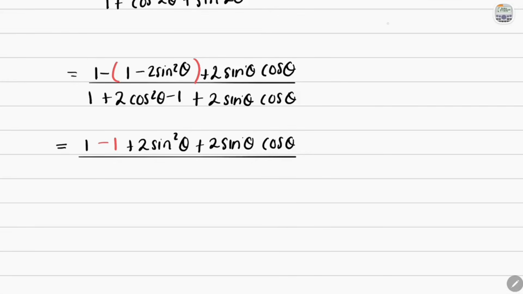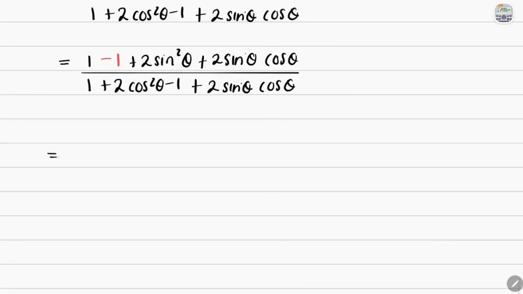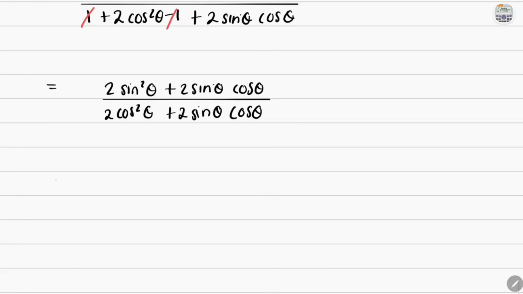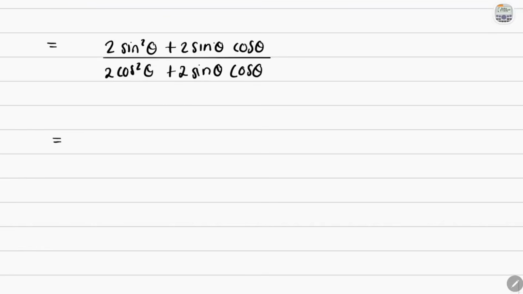I'll just rewrite it as it is first. Okay, so this is equal to, and these two cancel, and now we're left with 2 sine squared theta plus 2 sine theta cos theta all over, and in the denominator, you see how 1 and negative 1 would cancel. Okay, that's why I said you need to think about what it should become instead of changing it to random things, because then you're going to end up having this whole trial and error situation, and you don't have time for that during the exam.